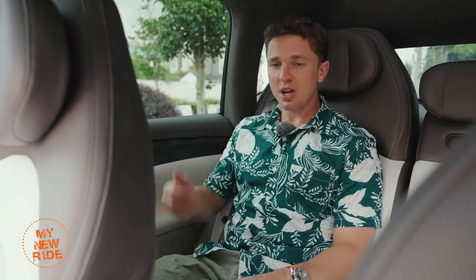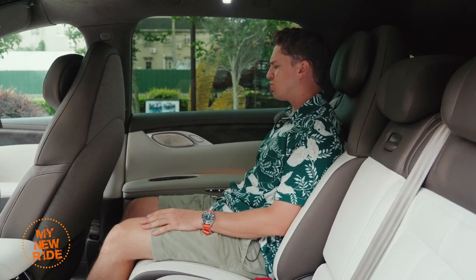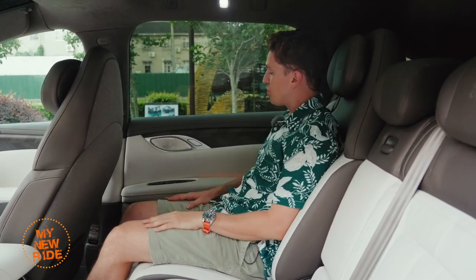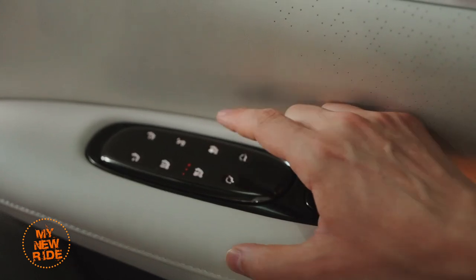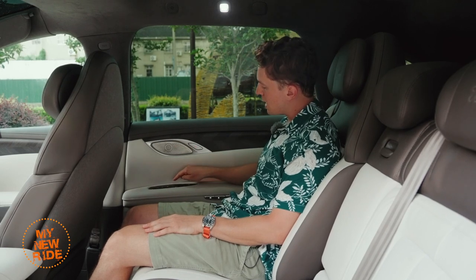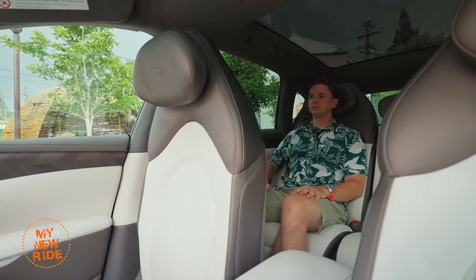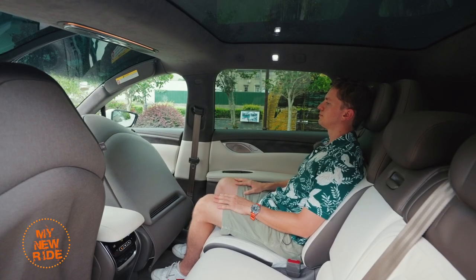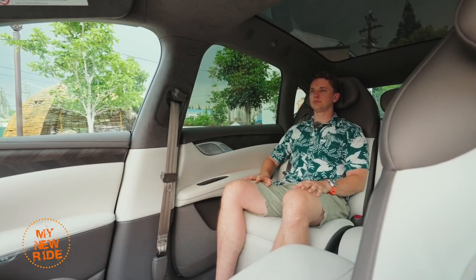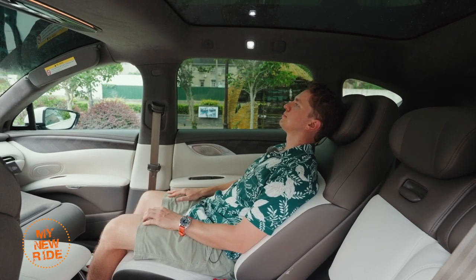If you've got the cash, you can option this rear right seat. Not only does it have adjustability forward and aft, as well as adjustable rake, thigh rests, leg rests, and adjustable headrests, it also has heated, cooling, and massaging functions. Those are controlled using touch buttons, just like the front window switches, but I'm willing to forgive them because of this one button right here — which activates the weightless mode. Not only does the seat tilt and recline, the front passenger seat folds and slides neatly under the dashboard, giving you plenty of space to stretch out.